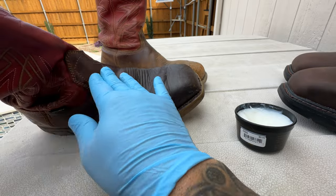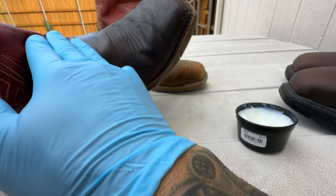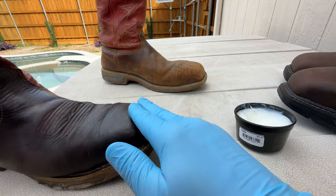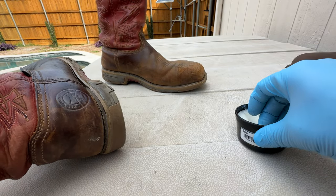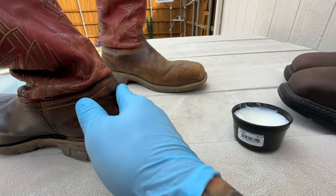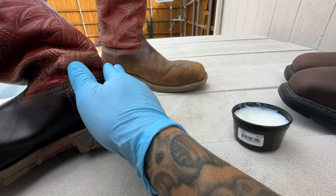I was on a construction site that was flooded real bad on multiple occasions. Had to just walk straight through some deep puddles and it did pretty damn good. Boy, this toe is really dried up. Still a really good boot, that's why I'm applying this stuff on here. I'm not just doing this for the video — I want to actually keep these because they're pretty good boots. I just hate to throw away something that could be useful in another situation.